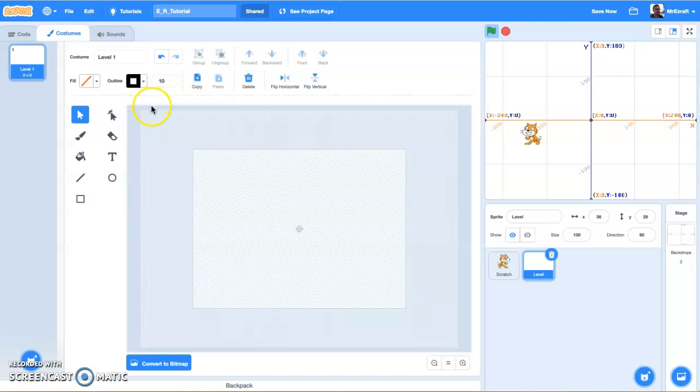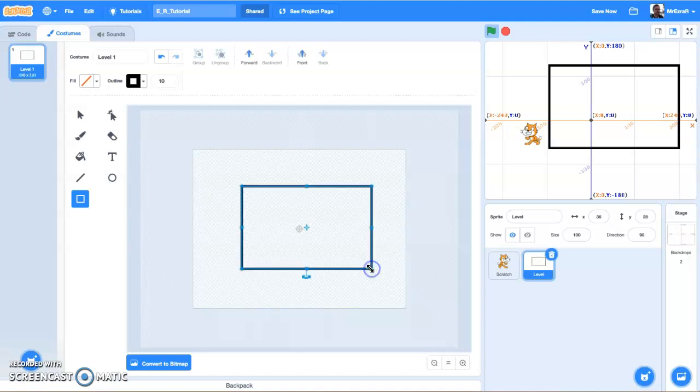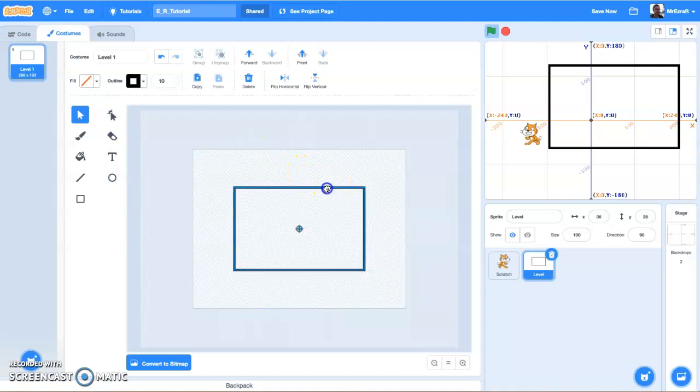So let's create a very, very basic level design, and we'll add to it as we do a little bit more coding. So I'm going to go down right here to the bottom, look at the little square sprite here, rectangle. Fill is once again empty, outline is black with a line weight of 10. I'm just going to click and drag, create a little rectangle, then use my direct selection tool to click on it, move it, and it should click right in here. Now, something really important to note, and this annoys me personally about how Scratch's default setup.